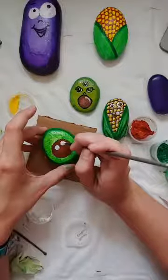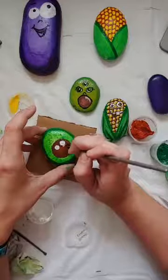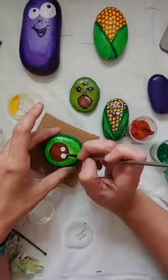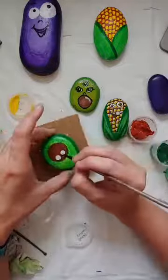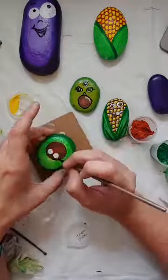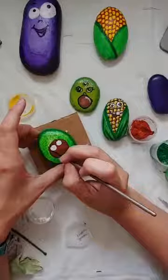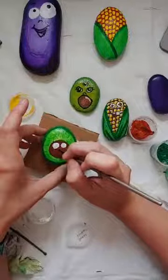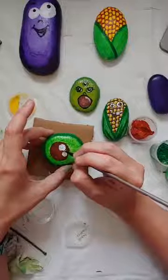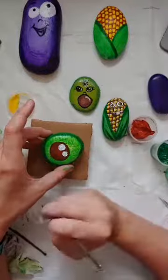And you can do two eyes, you can do five eyes, you can do one eye. It's whatever. There are no rules when it comes to making these guys. They're your buddies. They're your little pets. Or if you want to put them out, they're your gift to someone. And that's fine too. I'm much bigger. And make it a big eye. Phone? I see that interruption you're doing.